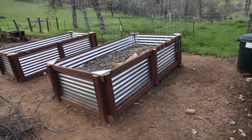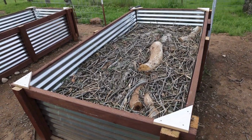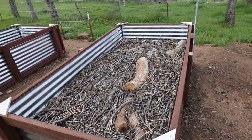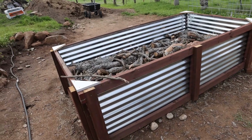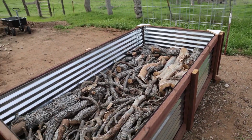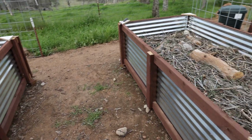This one is very close to done. It just needs the soil layer on the top, and then this one needs another layer of sticks and greens before we can add the soil layer. But that's it.